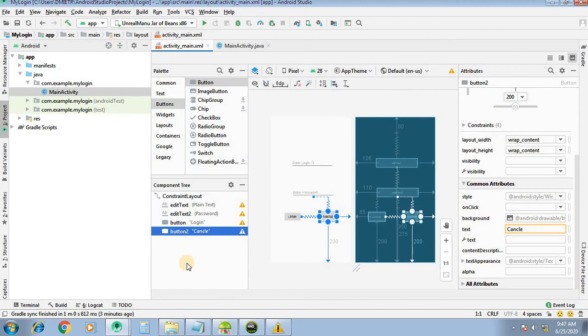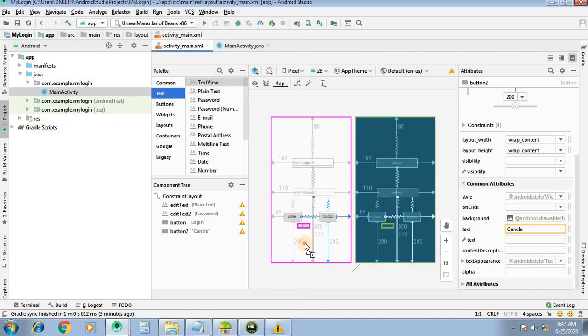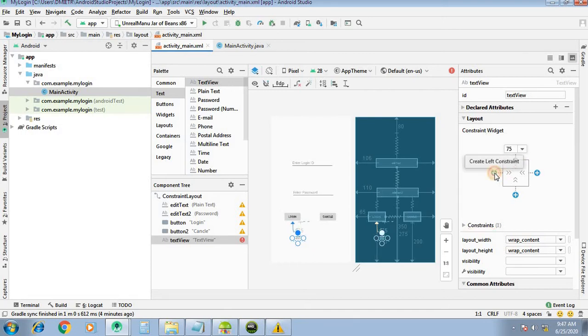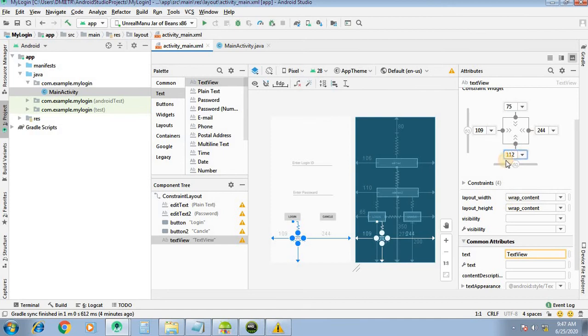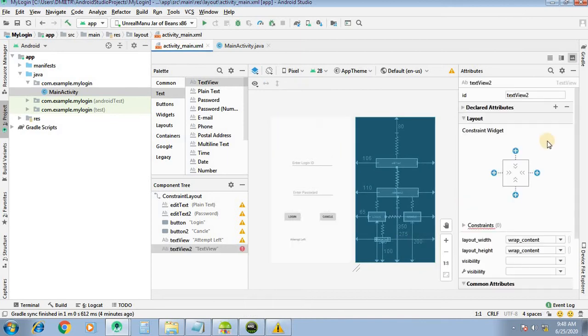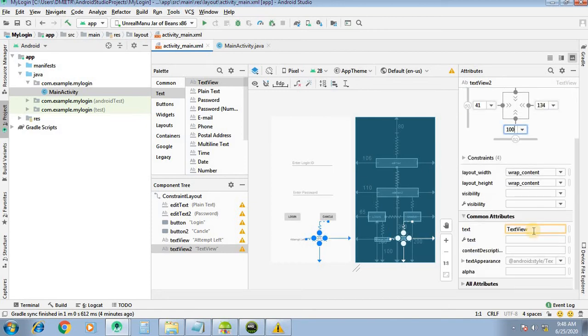So activity will be cancel. Below that we will have the text view, attempt left, and next to this, we will set this manually in the program.